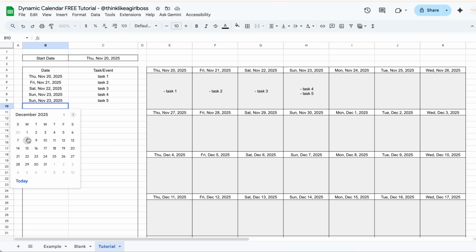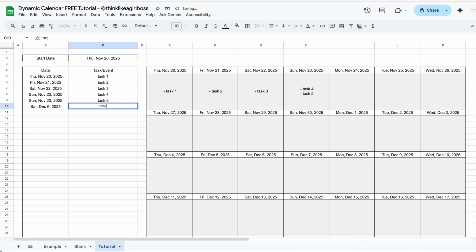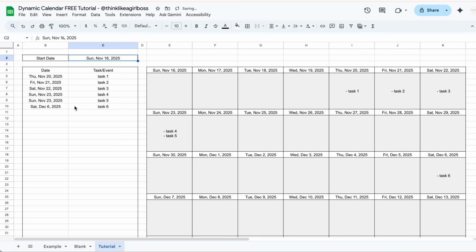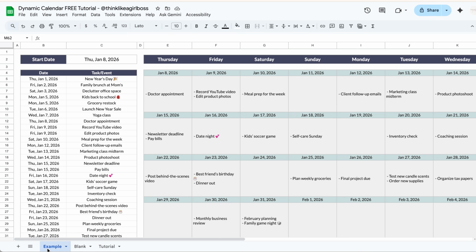So now the entire calendar has formulas, and you can go ahead, play around with it, and make sure that when you add tasks, they are appearing on their corresponding day. And then you can make sure that if you change the start date, the dates will shift around and the tasks will remain tied to their corresponding day. So now we have a fully functional dynamic calendar, and now we're going to play around with the styling so we can go from this very basic layout to something that looks pretty like this one.